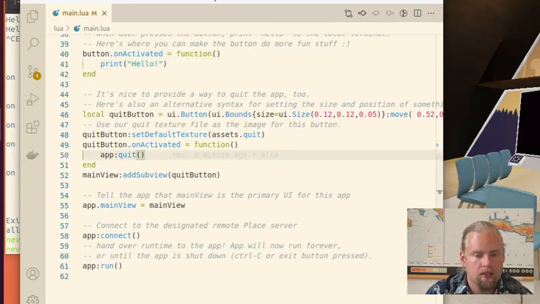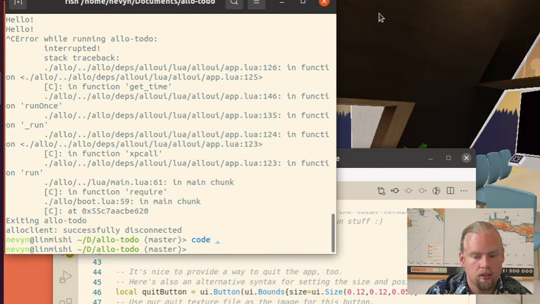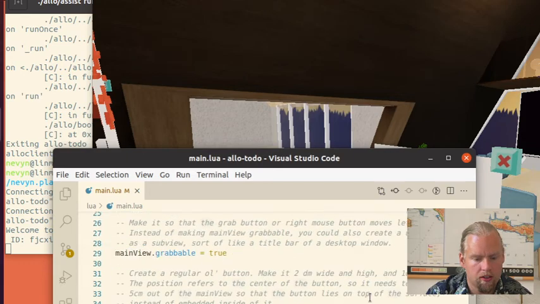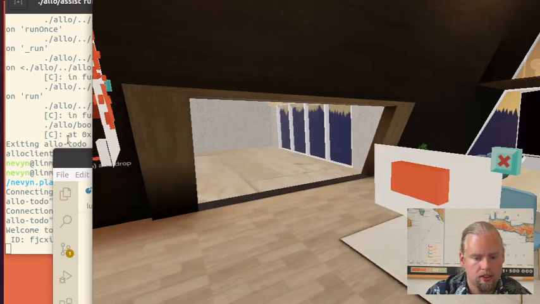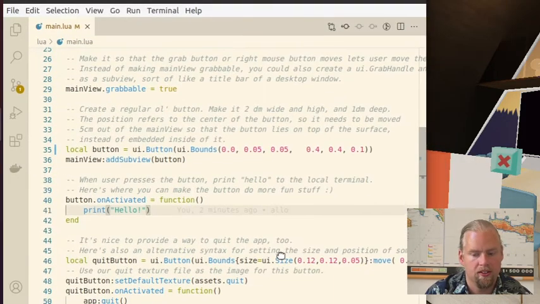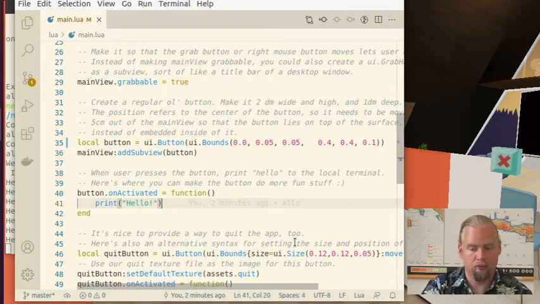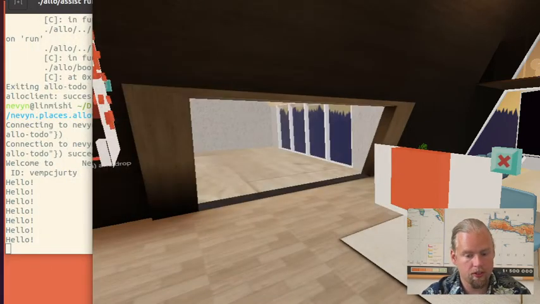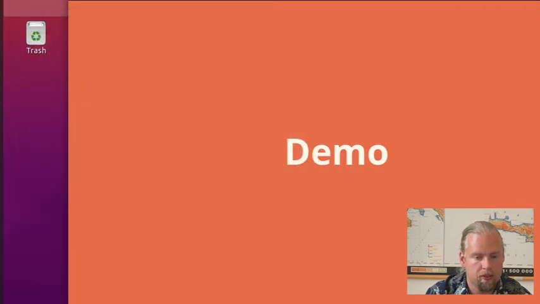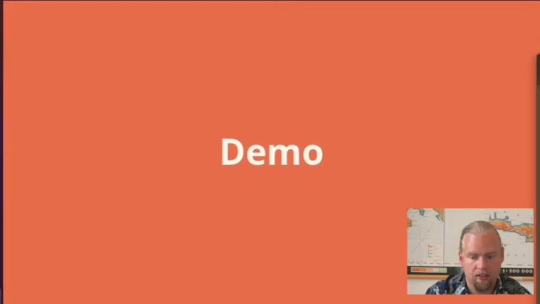And I'm gonna save that, and you remember what it looked like, right? But now the button is wider, and let's make it tall as well. Like that, and then kill, run. Whoa, super tall button, wow. So that's AlloUI and building Allo apps. Just a quick demo. And let's get back to the slides. So I'm able to do this entire presentation within my slot. Okay, back to the notes. Cool, that's the demo. That's nice.